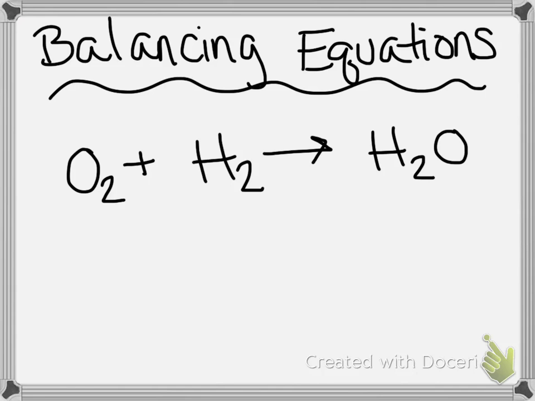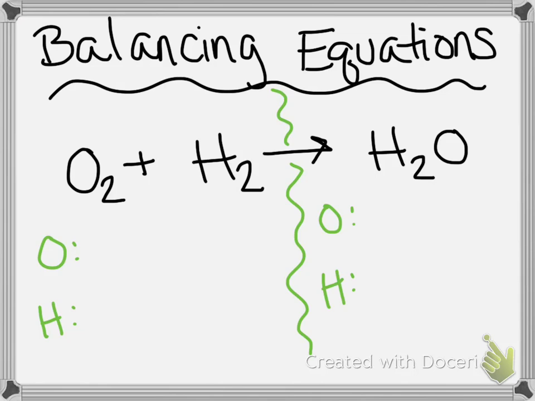So now balancing equations. So we kind of did this in class today. So hopefully you're doing all right with this. But what you need to do is pretend there's a division here. So we have oxygen and hydrogen. And of course we have the same things on this side. So how many oxygen are there? That's 2. So we have 2. How many hydrogen? 2. So let's look over here. How many oxygen? Now we only have 1. But we still have 2 hydrogen. So these 2 are fine, but your oxygens are different.